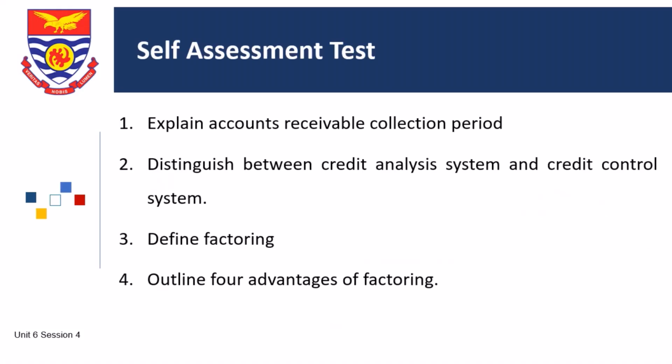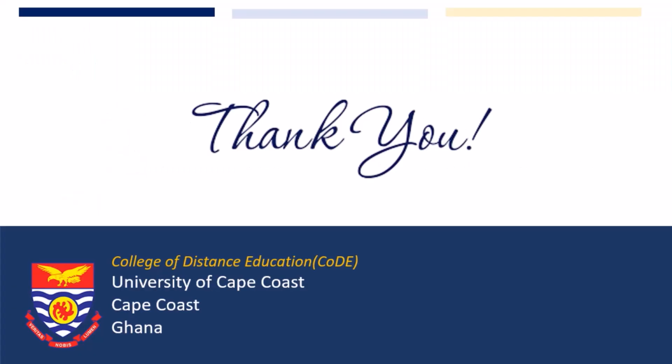Alright, so you can go through over and over till you are satisfied and make sure you understand. So you can try your hands on these few questions here. Explain this, distinguish this, define the factor, and also this one. Alright, so this is the end of this section. So this is section 4.